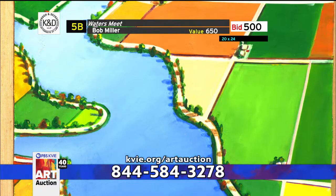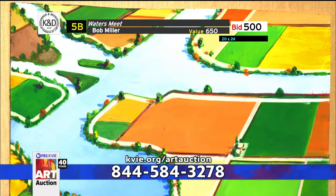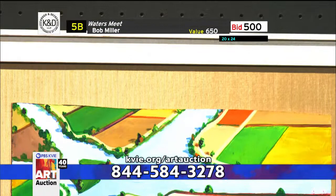The geometric shapes remind me of his graphic background that you mentioned earlier, because it almost looks like it could be a print, but it's a beautiful painting. Oh, no, it's definitely a painting, and it's mounted in such a way that the painting is on top of the back surface, the mat. I wanted to talk about that frame. It's almost like you have three different frames if you look closely, because it's kind of sticking out. That's a little unusual. It is unusual, but it's nice because you really see that it's a handmade painting and it's not behind glass and it's not matted. Well, because it's acrylic, of course, it doesn't need glass, but it's a really nice way of framing it.